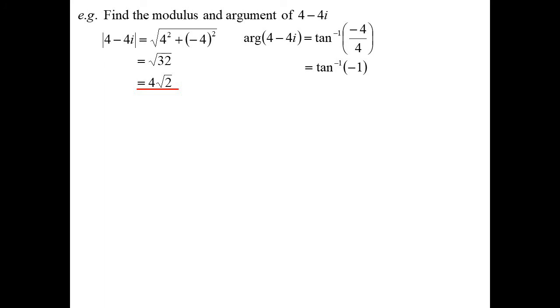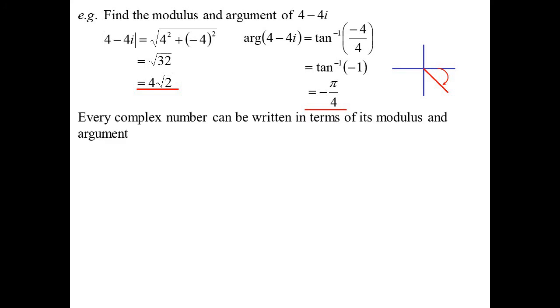Negative acute angle. Yes. But it is possible that the point could be in the second quadrant. Well, the calculator's not going to give you that. So that's why it's important you know the exact position. So you might even want to draw up a diagram. Now, for this one, I do want the negative acute angle. That's fine. But imagine it was negative 4 plus 4i. Still would come back with an answer of negative 1. Calculator's still going to give me that negative acute angle, but actually I want the obtuse angle. So you just got to be careful with that. So minus pi on 4.